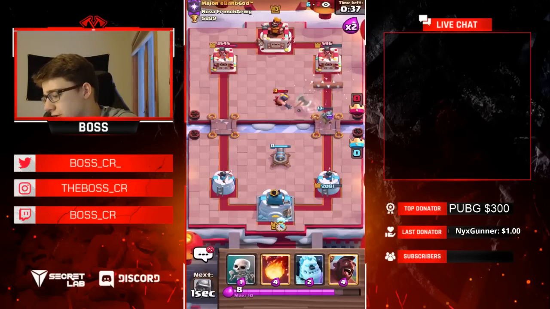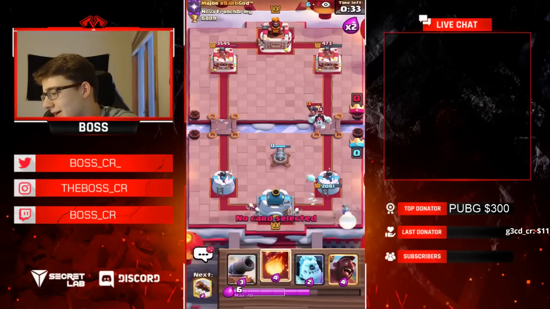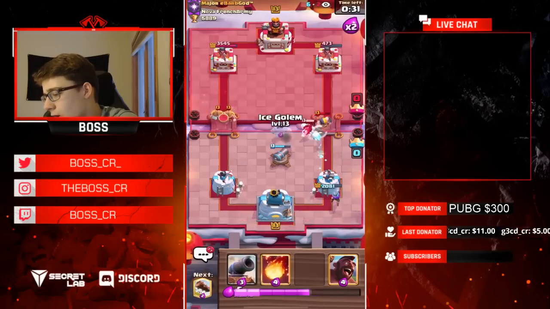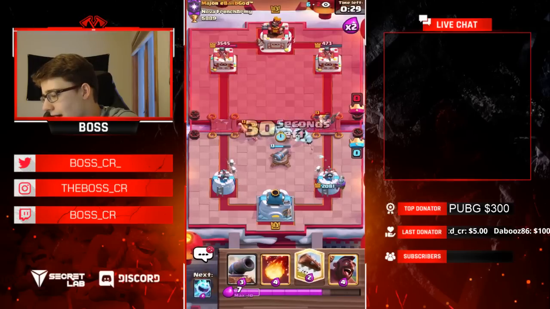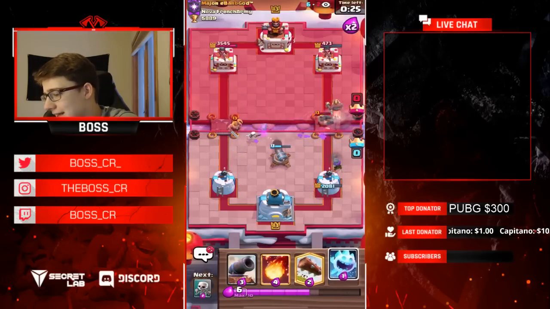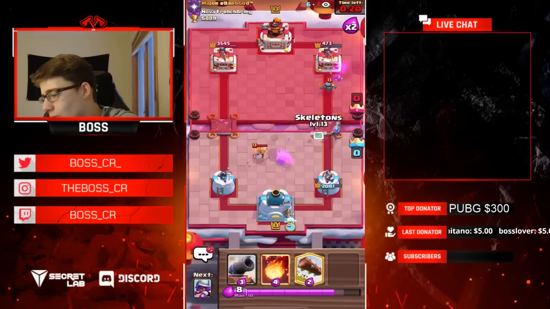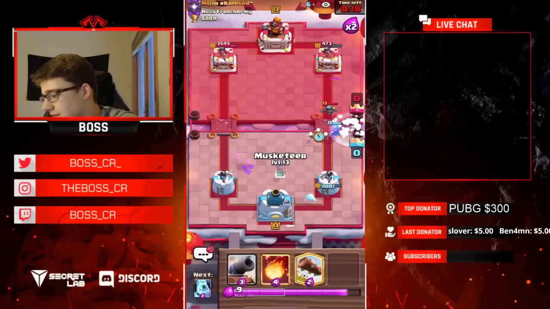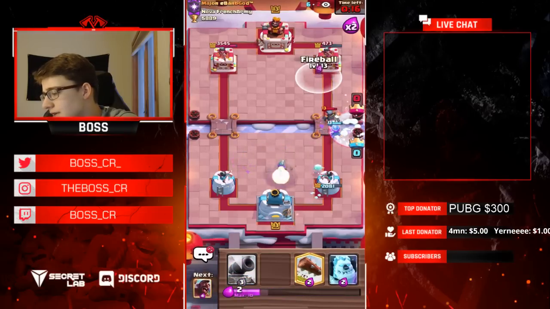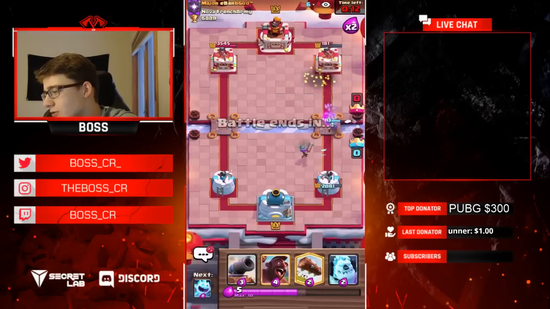He has the Executioner. I forgot about that. I didn't remember he had that card. I remembered the Mini P.E.K.K.A, the Ebarbs, and everything else, but okay, we'll just kite the Ebarbs there. You know, Ebarbs just, guys, there's a reason why they're so bad, and just not using the top 200. So easy to counter, only good when they're over leveled. You guys have seen my videos, my level 10 videos. They are really bad, easy to counter if you know what you're doing.